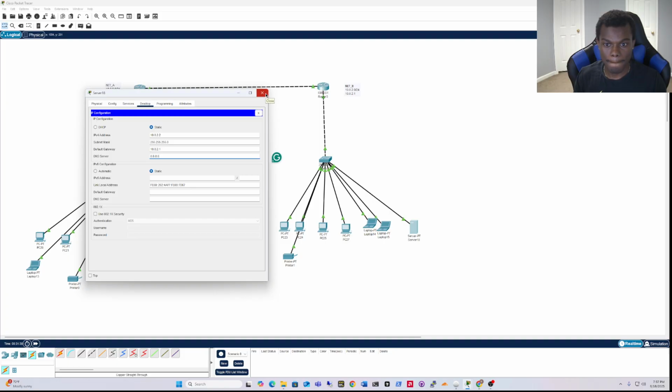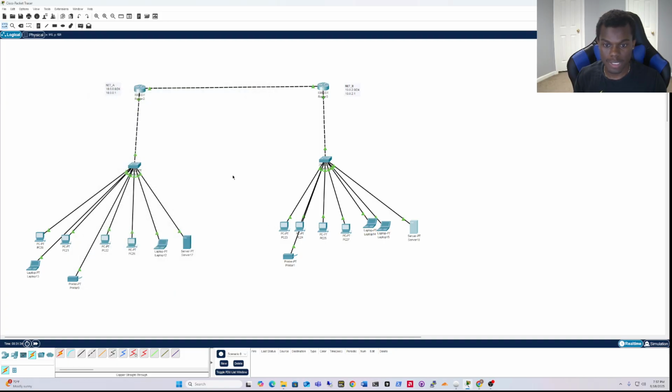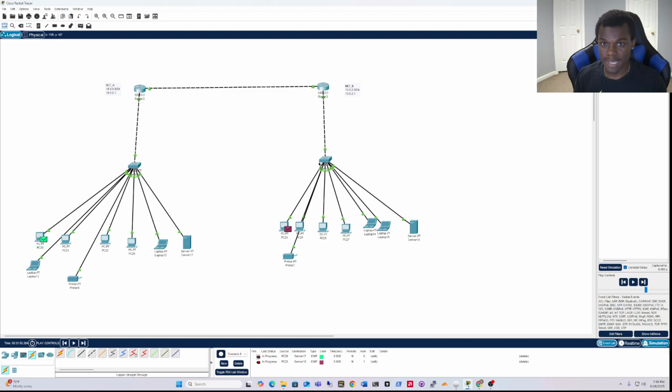Perfect. Now, all of these devices are configured to communicate within their own network. So if I were to take a message from here to send here, successful, and the same thing here, successful. So if you know exactly what's happening, let me go ahead and delete this. Send a message from here to this server.